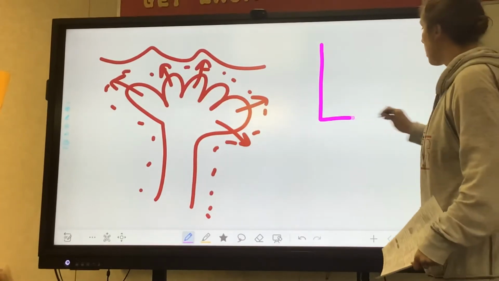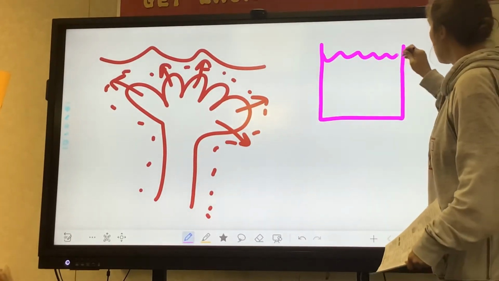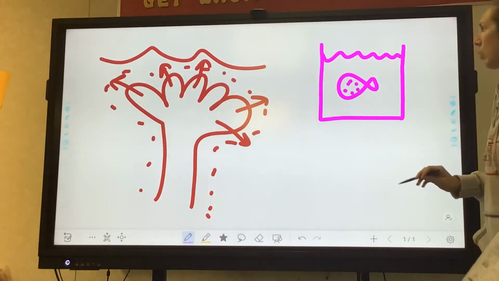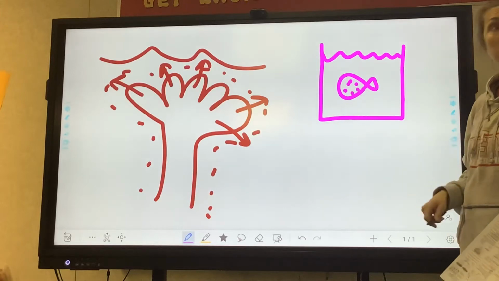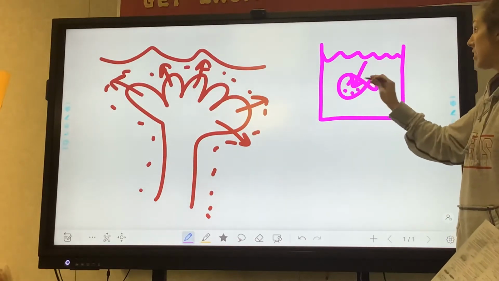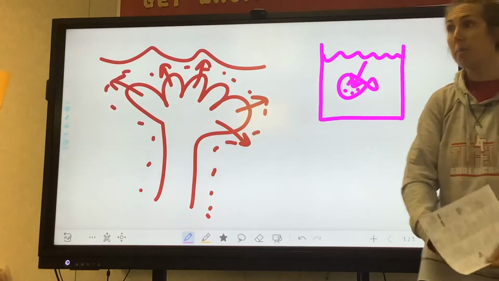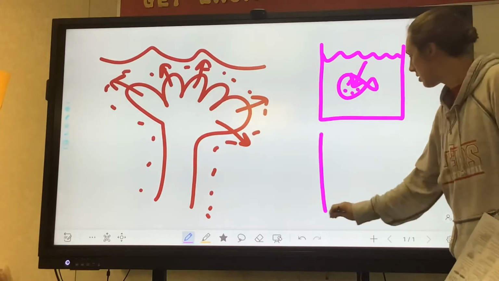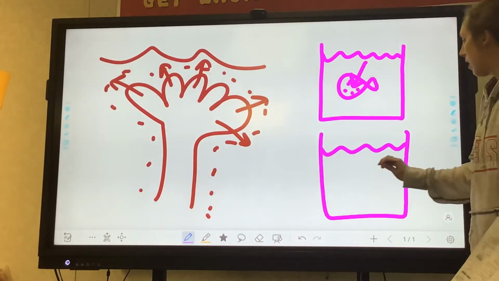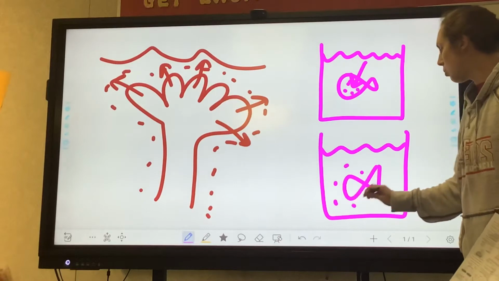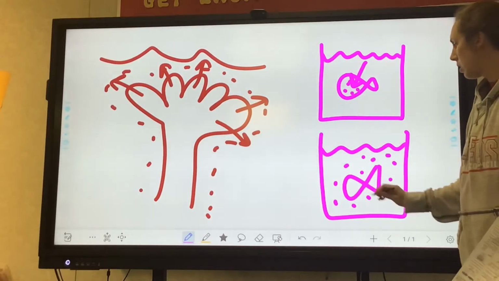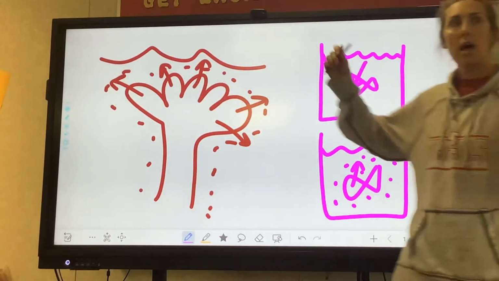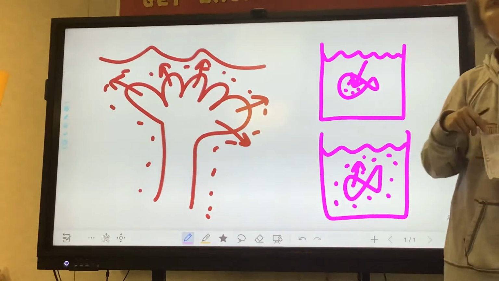So, fish tanks, we always talk about fish tanks, okay? If you put a saltwater fish in a freshwater tank, where's the party? Inside of the fish. Where's the water gonna go? Inside of the fish. What is that going to cause the fish to become? Hypo. Good, and it's going to die. Okay, reverse. You got a freshwater fish in a saltwater tank. Where's the water going to go? Out. Out to the party. It's going to cause the fish to lose water, and it's going to become hyper. Okay, so this is what we're talking about during these.